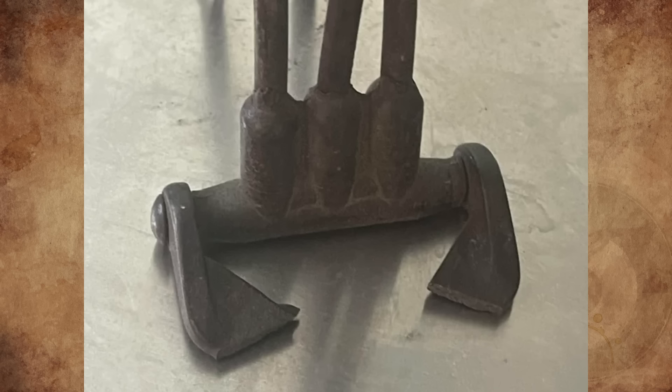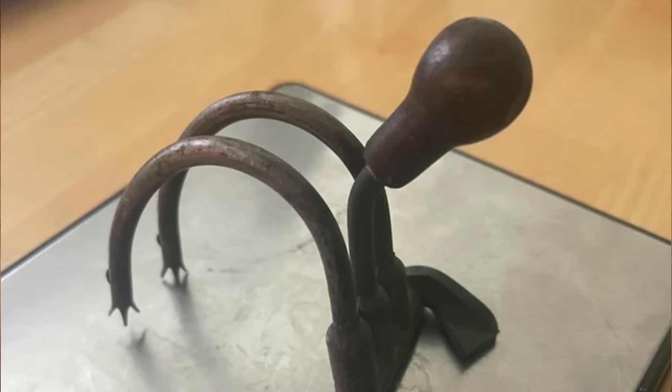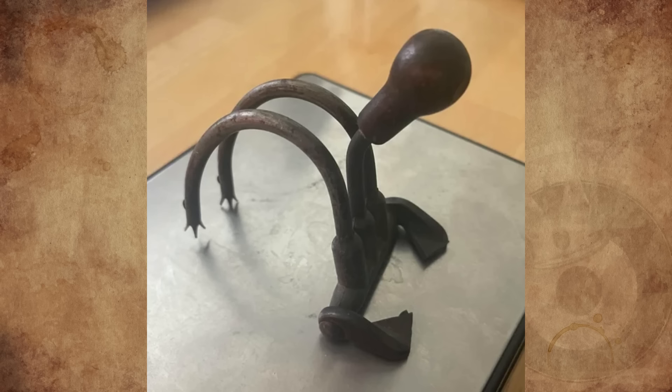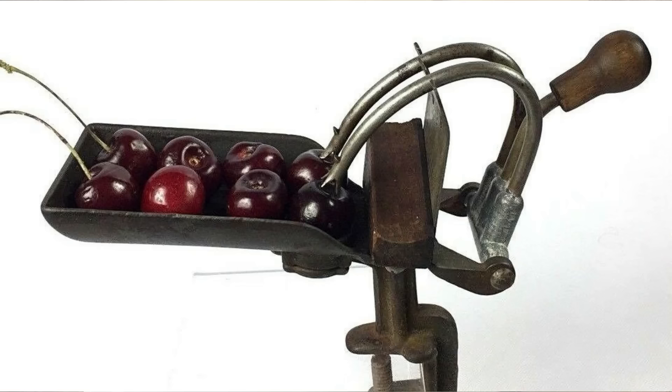What is this antique tool? The two feet rotate and it looks like it might have been attached to something else. The two prongs are hollow steel and end in a spiky crown. It has a round wooden handle and a stunted middle prong. Dimensions are four inches tall, 2.75 inches from base to prongs, and 2.5 inches across the back. What is it? It's part of a cherry and olive pitter from the 19th century.